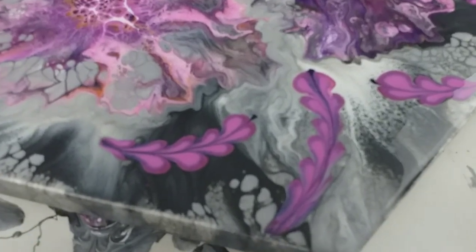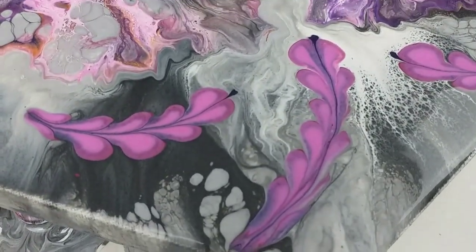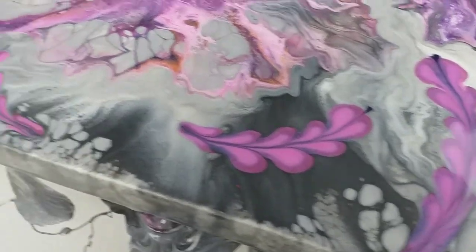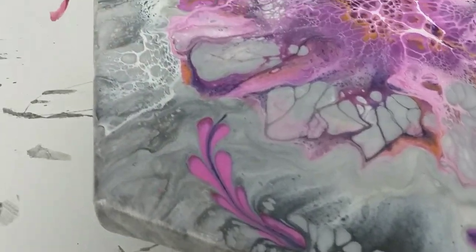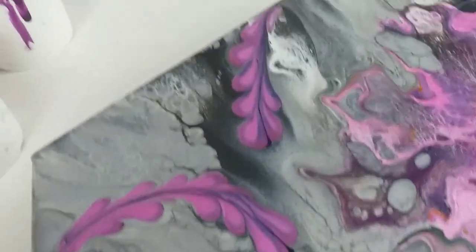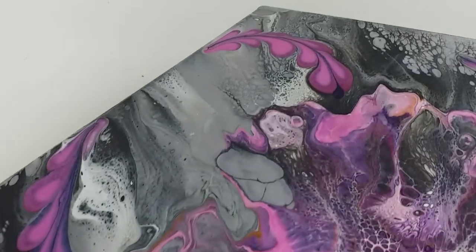I was going to do just 3 of these little, I don't know what you call them, leafy things, little ferns, aren't they? But as you could see, I got carried away. I ended up doing lots because I just really enjoyed doing it.